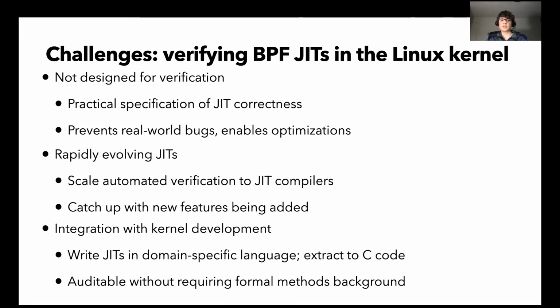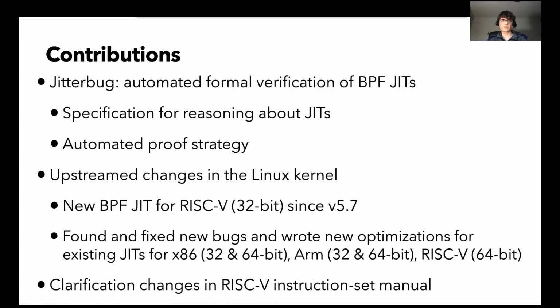Lastly, we need a way to integrate these JITs with the existing kernel development flow. To do that, we write JITs in a domain-specific language designed for verification, and then extract the C code that we can submit to the Linux kernel as patches. The goal here is for the C code to be auditable by the Linux maintainers without requiring a background in formal methods.